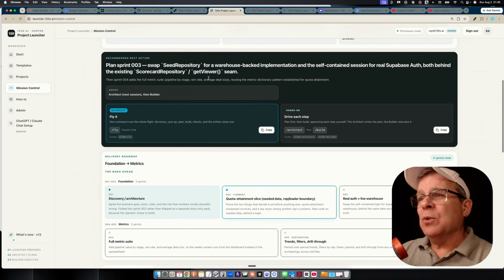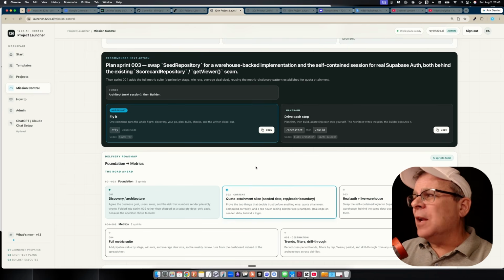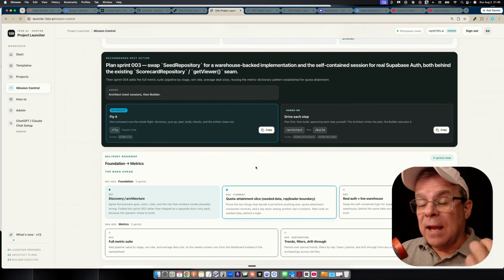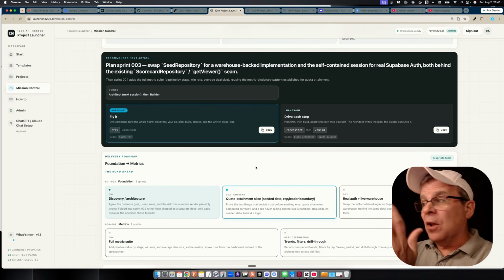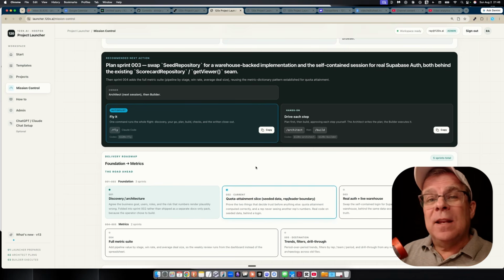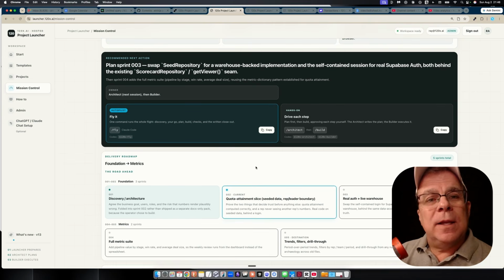I was working on a way for you to work with Claude Code and Codex in the browser. There are some security issues in there, so I'm not going to do it, but I'm going to create a desktop version. I have a plan for it. You can put it on your desktop and also have Claude Code and Codex within the project launcher, so you can see things side by side. So that's coming down the pike.